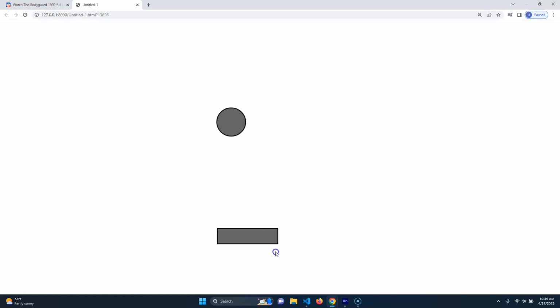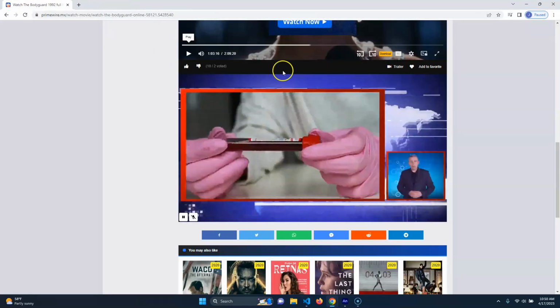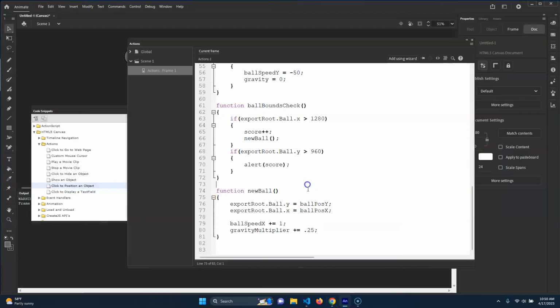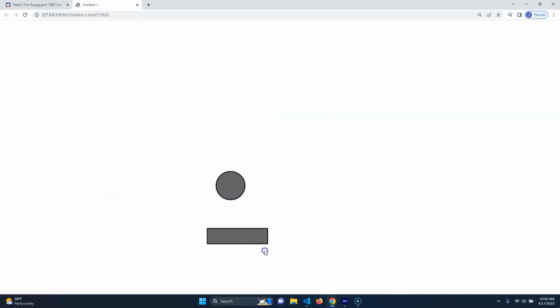Okay. It's kind of hard because it comes down real fast. Dang it. All right. I'm thinking it might need a little bit more speed to start with. So let's go up here and make the initial speed 12.5. Let's try that, because that way it'll shoot out a little bit farther. Okay. There we go.